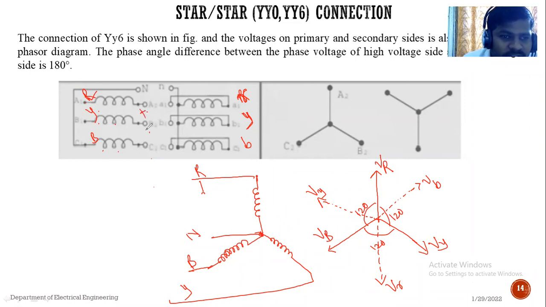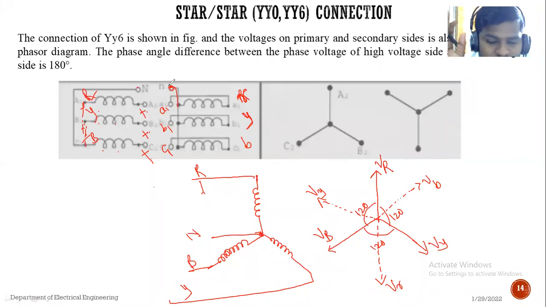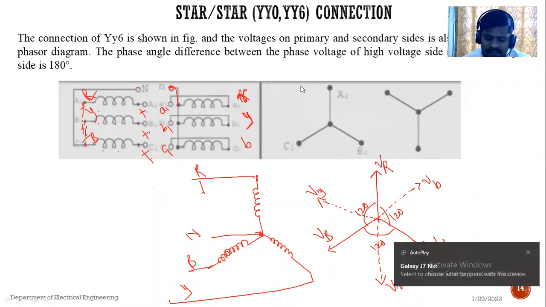A2, B2, C2 are the positive terminals, and the other ones are the negative terminals. These are taken common, one neutral connection can be done. See here it is totally opposite. Opposite means the polarity is changed. The negative terminals are connected to the supply lines. Here the A1 terminal is given, B1 terminal, C1 terminal, and the other terminal is connected to neutral. So it is opposite to that. Totally opposite connection. So this is the star zero connection and the star 6 connection. Okay, star 0 and star 6.